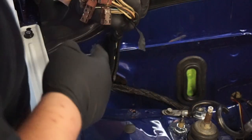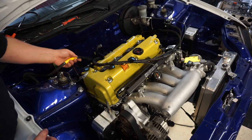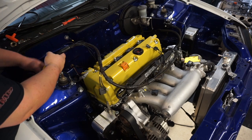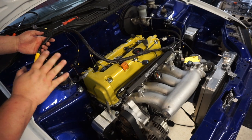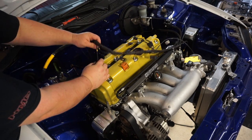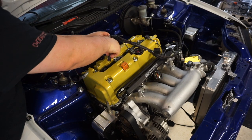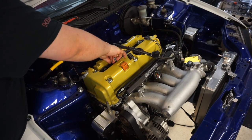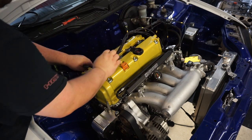Now we have the harness pulled through the firewall. Now what we're going to do is secure the grommet around all the wires for the fuse box and the harness. Okay, now that we have the harness run through the firewall, basically this harness runs over the valve cover. So the easiest way to make sure you're getting this put into the right place is you locate your first coil pack plug. Plug that in. Click that on. Then use this to measure out the rest of the way this goes.